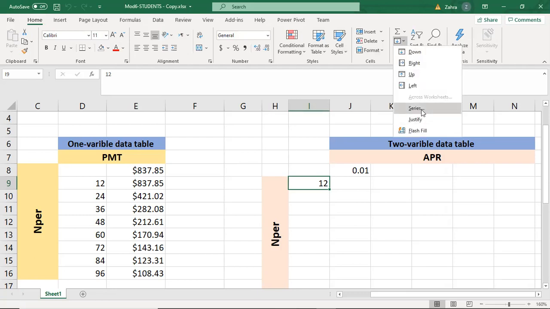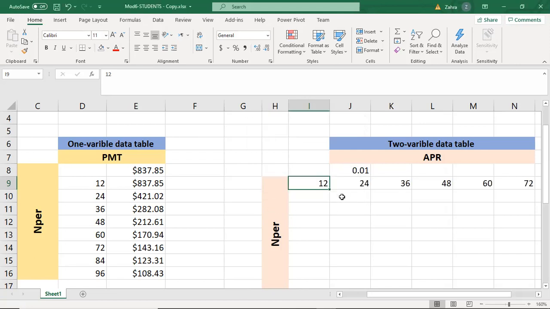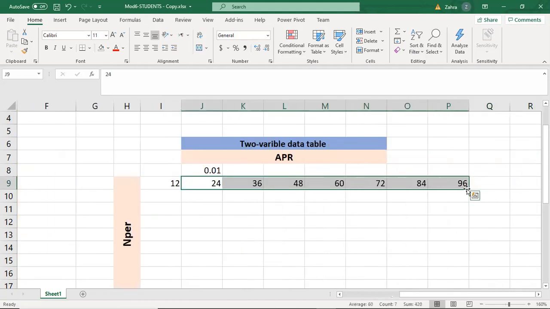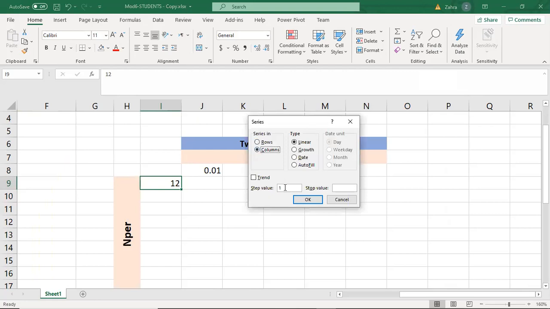and let's fill out my number of payments. This step is 12 and I want to stop, let's say it's 96, just like the other table. Oh no, I should have chosen the column, sorry. Didn't see that. Again, series is a column, 12 and 96.